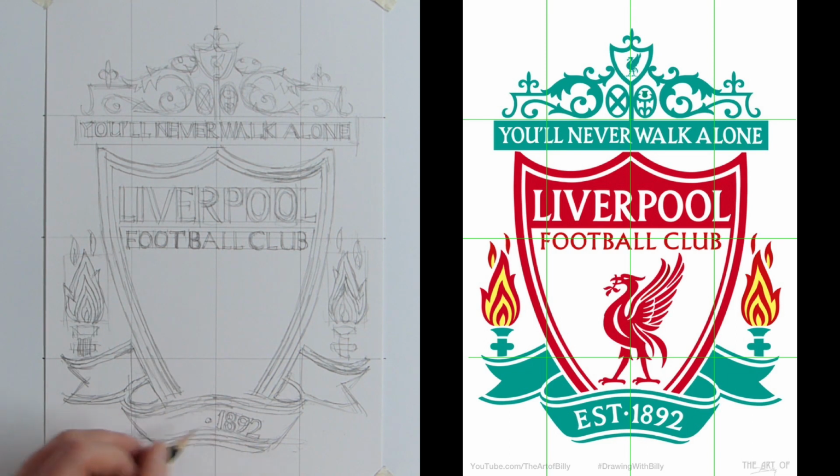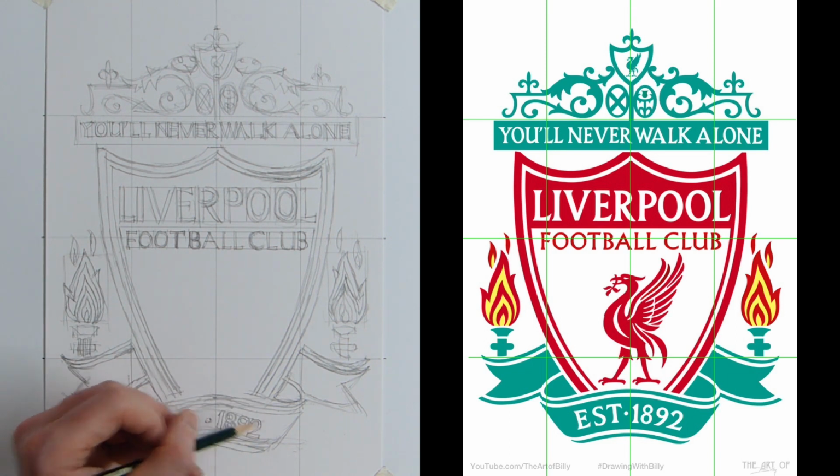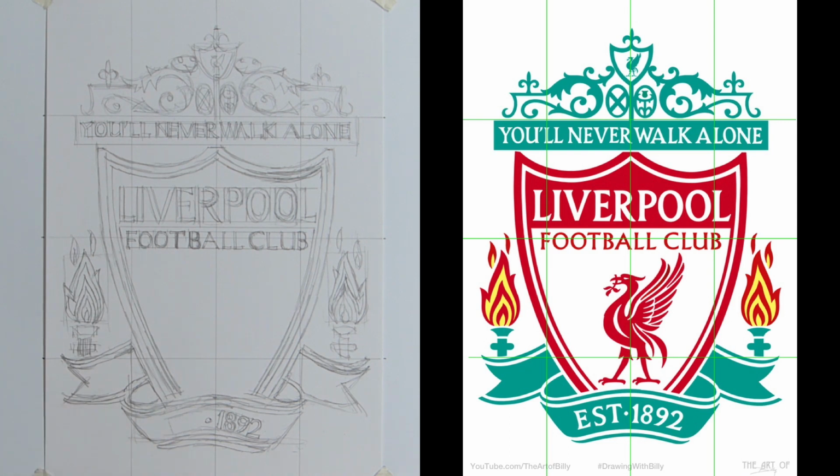So now again, kind of mirrored over on this side. We bring that E out. There's the back. You want the top, the middle, and then the bottom. Then we need to do the S. So if you think of the S, a C at the top, a D at the bottom, and then you just join them together. And then you've got the T. There's the vertical. Again, just following the kind of flow of that banner.